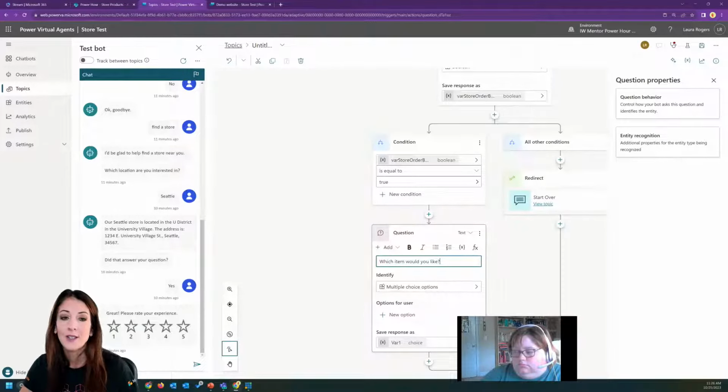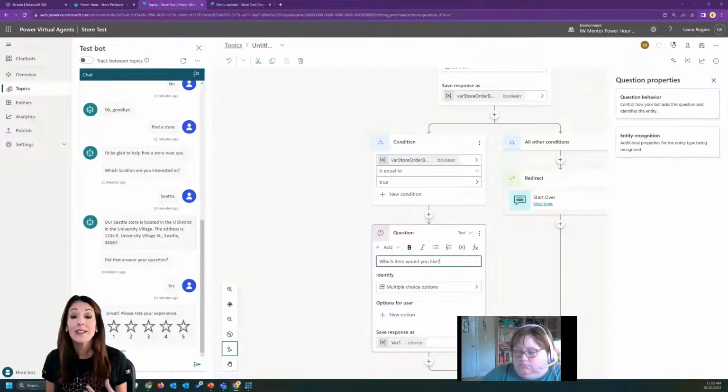Okay, so this part is a little kind of wonky. What I'd like to do is, when I present them with the list of options of what store item they want to choose from, I would like that list of options to be presented as buttons, just like a minute ago when I picked which location I was asking about with the store hours on that little test that I did. I want them to be buttons, just a list of products as buttons. That would be nice. But to have those be buttons, those would have to be entities.